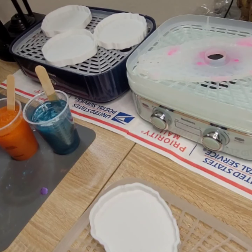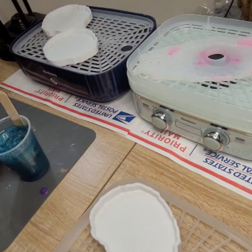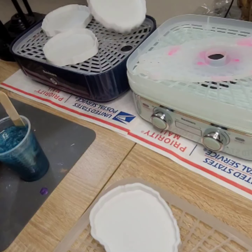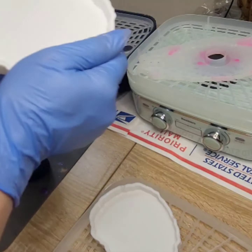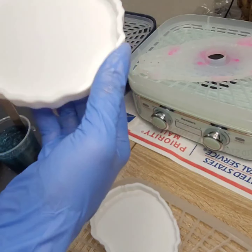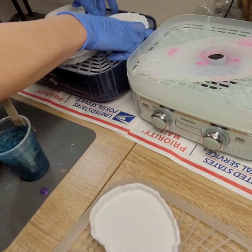But I believe I should have enough. I think each coaster takes 3 to 4 ounces. These are a little bit deeper than the ones that came with this. And I think I've only used these once before, maybe twice. And I don't remember because it was a long time ago. So we're about to find out.